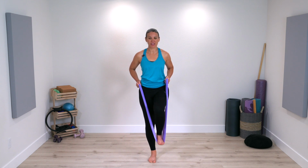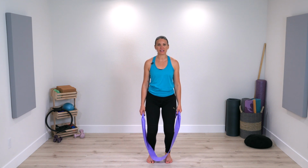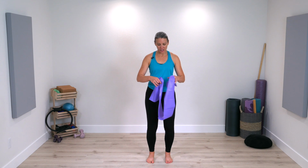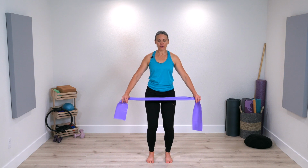Very nice. Bend the thigh, take the foot out, press both feet down. Go back to that knee bend. Press. No band this time. Just have your hands on the band where we began, so maybe a slightly more narrow grip.